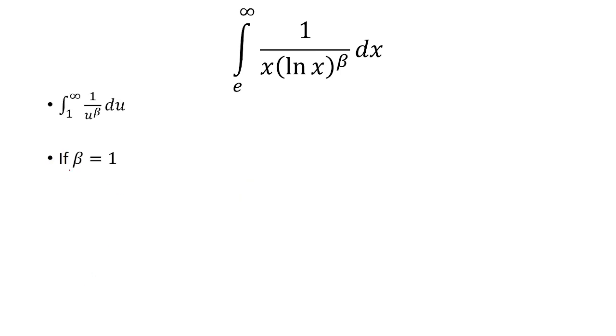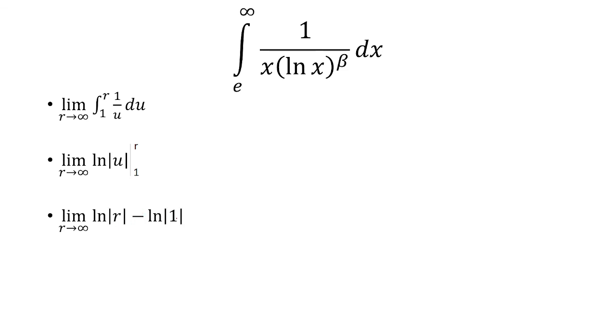Okay, finally we're going to consider when beta is equal to 1. So we want to go back to this integral, because now the integral is just from 1 to infinity, 1 over u du, and introduce this limit here because, again, it's improper. Evaluate the integral to get ln of u, going from 1 to r. Plug in r, plug in 1. ln of 1 is just 0, so really we're just taking the limit as r approaches infinity of ln of r, and we know that's also infinity. And that's our answer.